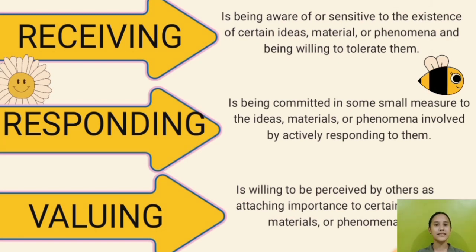The first step is receiving, which is being aware of or sensitive to the existence of certain ideas, material, or phenomena and being willing to tolerate them. It refers to the student's willingness to attend to particular phenomena and also to focus attention on a particular thing in the environment. So receiving is the willingness of the student to pay attention, to learn or listen. For example, the learners listen attentively to class discussion.